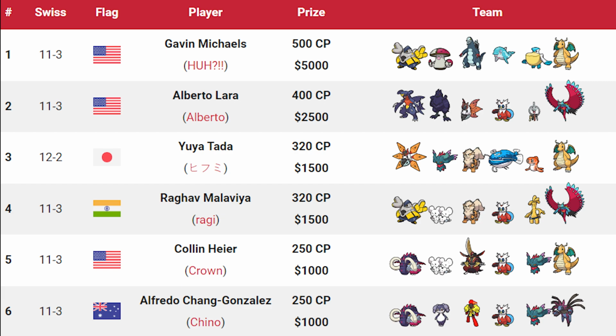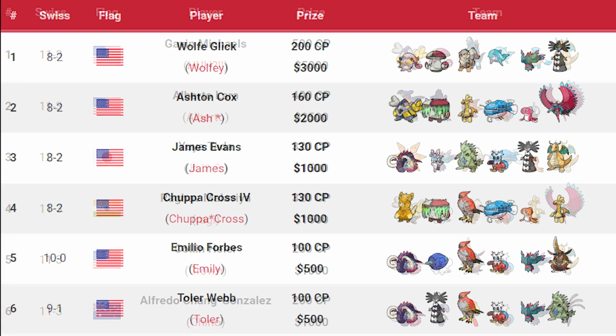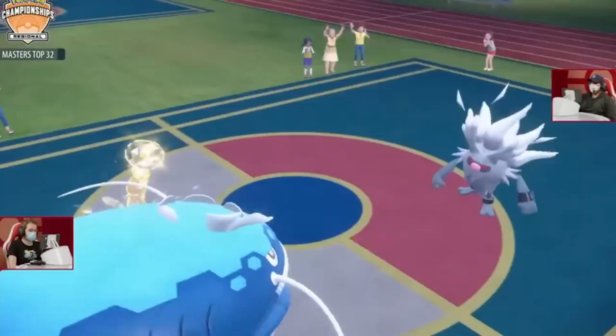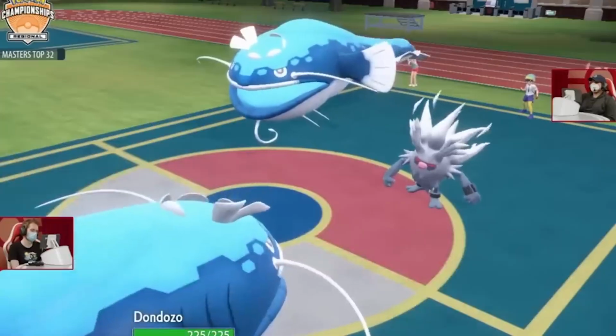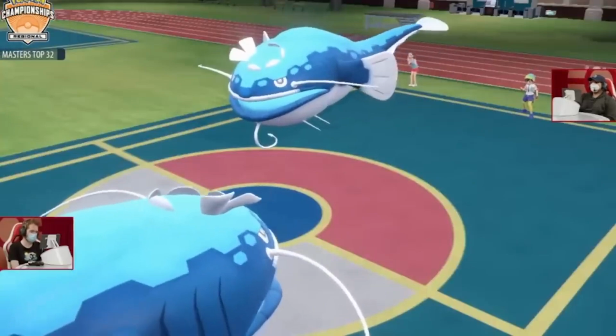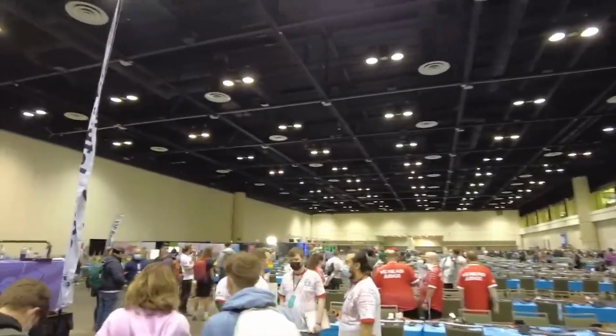Just look at all the unique teams in the top 32 of events which had unique Pokemon like Wolfie Glick's Screamtail. OTS changed the way creativity was expressed, but you could still be creative. The main criticism of OTS is that it limits creativity, and I have not found that to be true. The second reason is scouting.